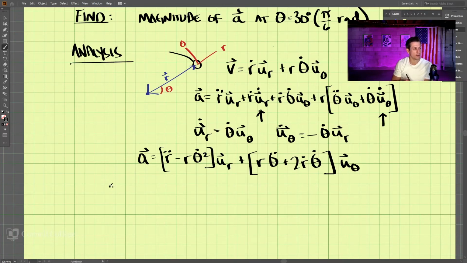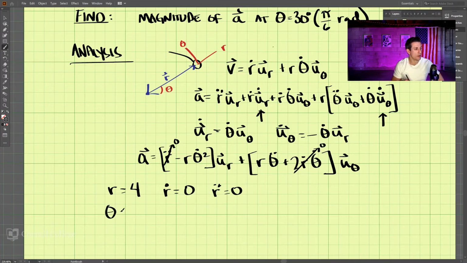So with our problem that we're given here, we're given the radius r is 4 inches. And that doesn't change with time. It's moving in a circle. So if it's not getting bigger or smaller, r dot is equal to 0, and r double dot is also equal to 0. So anytime we see those terms in our equation here, we can set those equal to 0. So 0 here and 0 there.